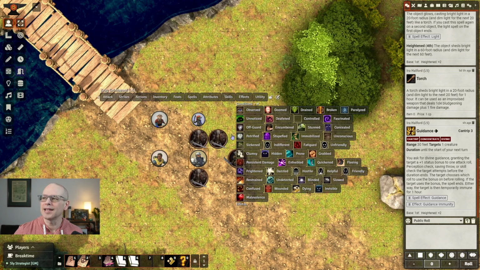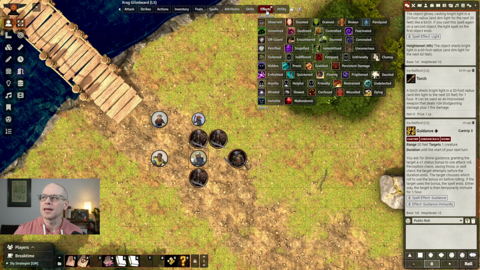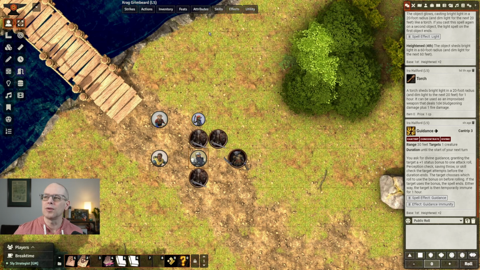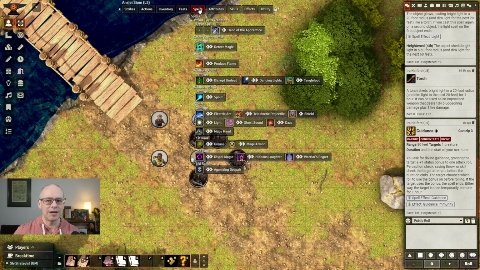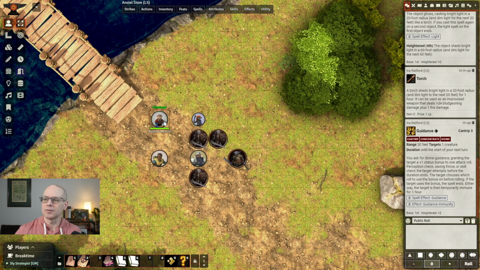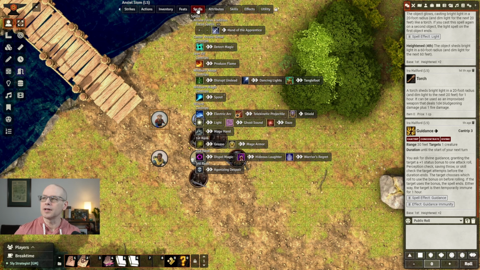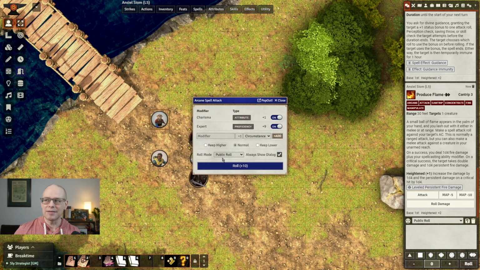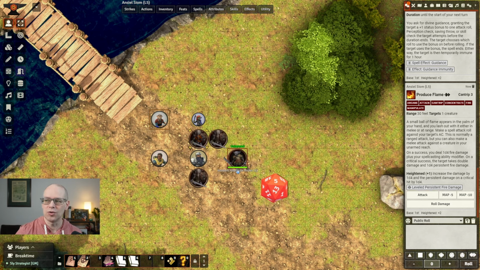You can drag this anywhere you want on the screen, and you can also lock it in place so things can't be changed around. When you lock it, you can no longer click on a button to drag the whole bar around. It's super useful, especially when you have spellcasters that have a whole bunch of spells, and it has everything available for you. This is the one that I use when I'm recording videos. We'll go ahead and target this creature here. It allows everything to get out of the way and lets you do what you need to do.